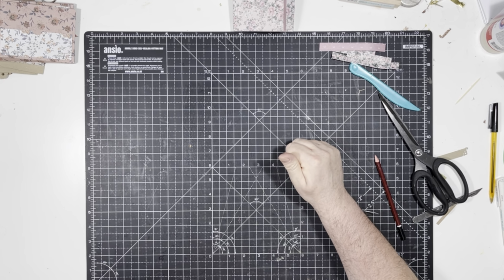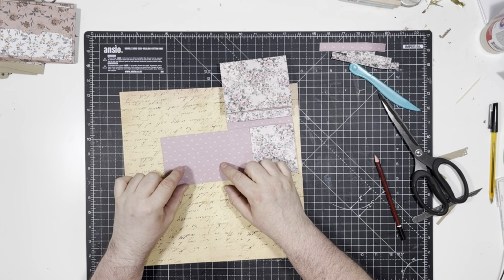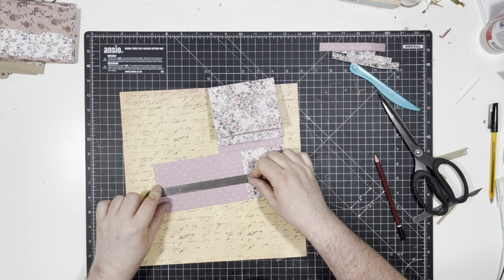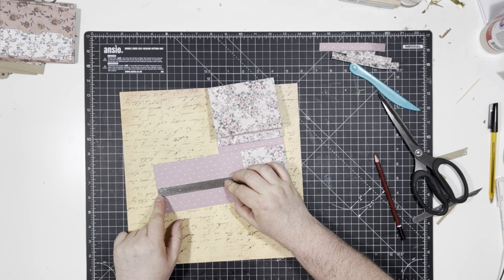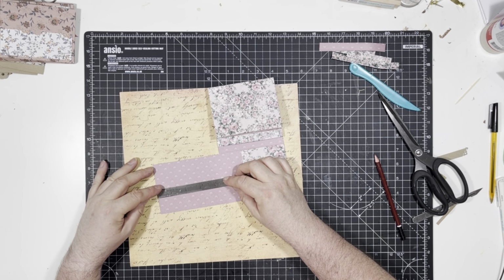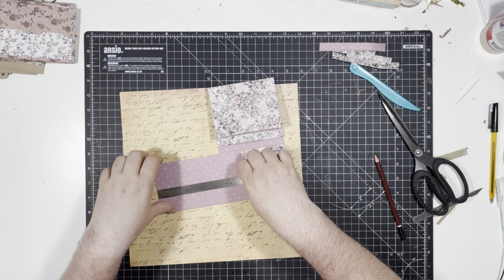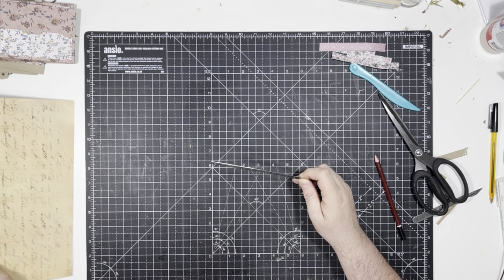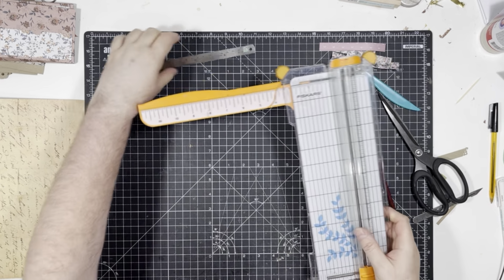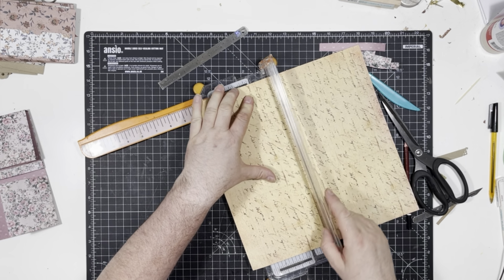And then what we're going to do is we're going to make the panels. So what you need to do is, the measurement for this top bit is, I'll just do it and show you, it's actually 4.5, okay? So we don't want the panel, anything we put on the panel, to be exactly the same, because we want to be able to see the paper around it, okay? So what I'm going to do is I'm going to cut this at 4.25, okay? So I'm going to cut this at 4.25. And you can just cut a whole strip at 4.25 now, all the way across. So 4.25 to there.